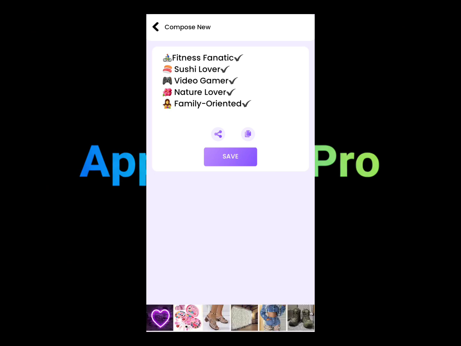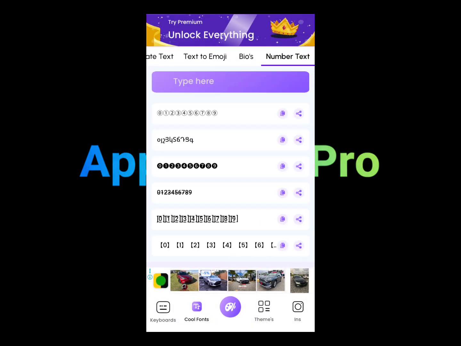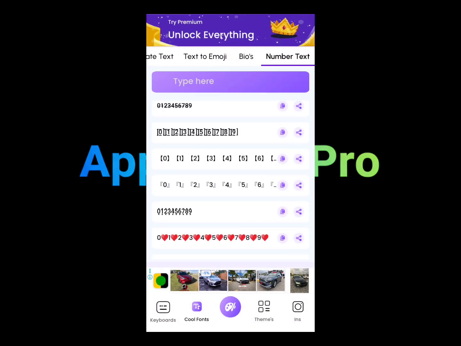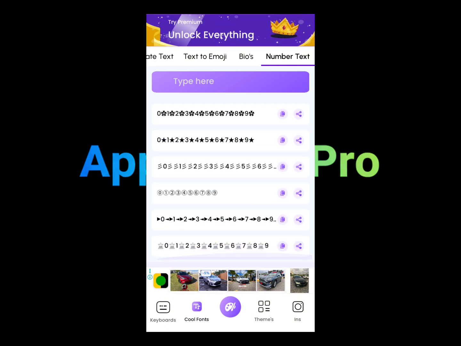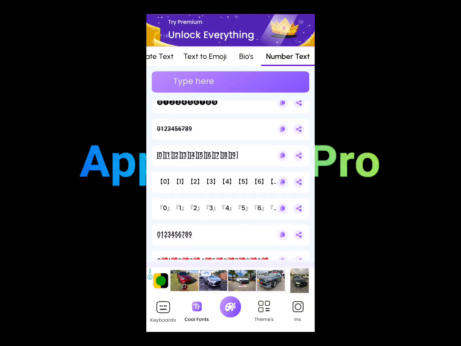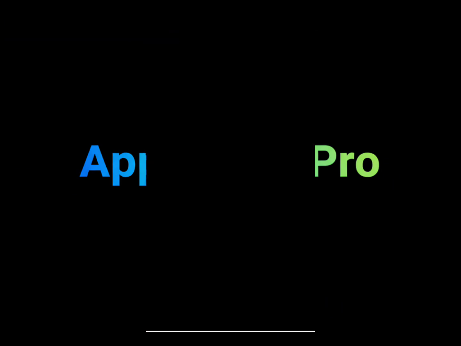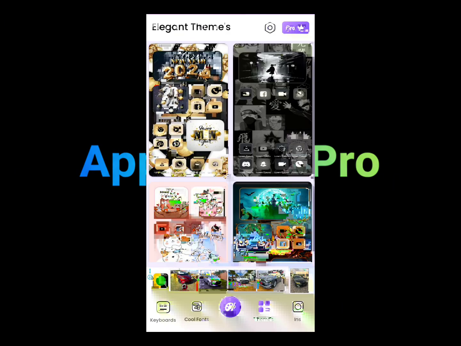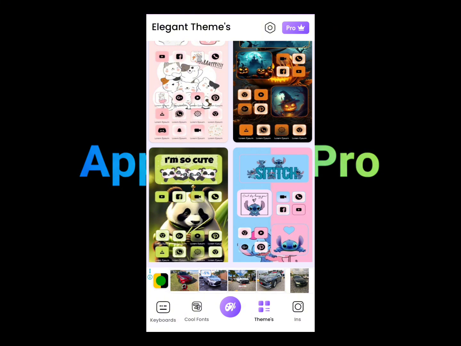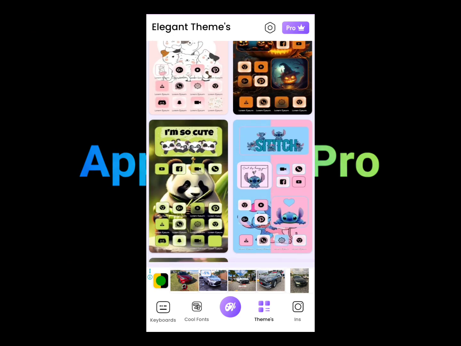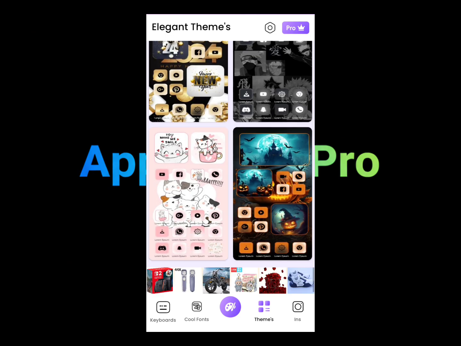So nothing much for that section here. Also, you have the number section here, which you can also edit the numbers. So you can scroll and see other edits or text styles, which you can use as well. Over here, you have the template options, and as well, you can set this as your device launcher, and it will pretty much give you this effect to your device. As you can see, very few, not much.